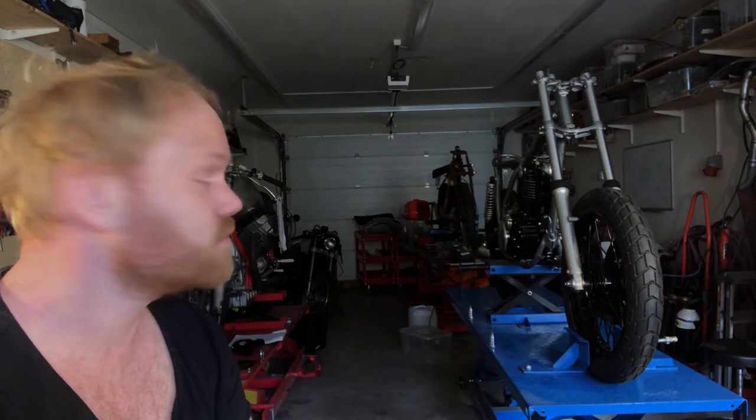Let me know what you guys think about the look of the engine with the brushed aluminum and the black meeting the gray in the frame. So let me know in the comments below.